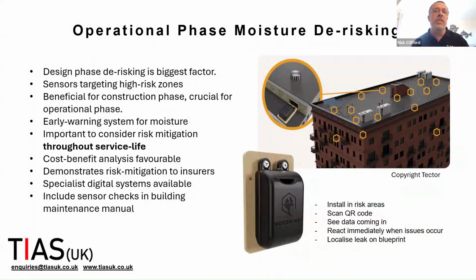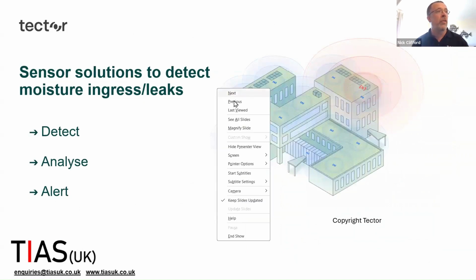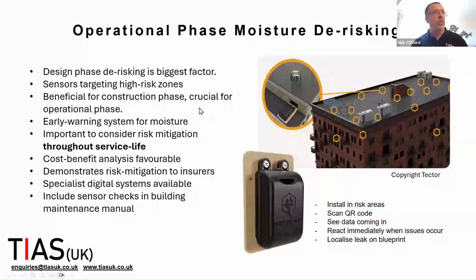One of the ways of mitigating those risks would be using sensors that target the high risk zones. Now, design phase, for example, you can reduce the risk zone size by having a pitched roof. Now your risk zone is at the bottom of the pitch and not across the entire roof sector. These sensors can very often sit on top of the vapor control layer, or they could be just affixed directly to the timber. It might be that you have a sensor under every rainwater outlet. That would be my advice, to avoid leaks from rainwater outlets running down the CLT facade.